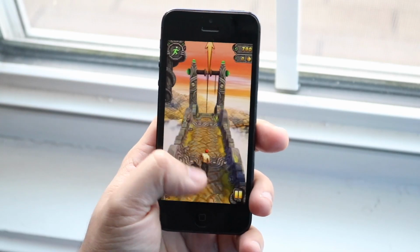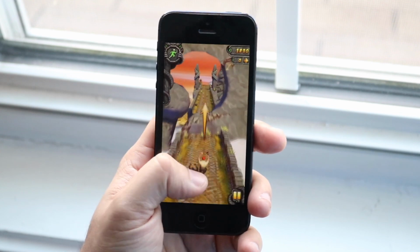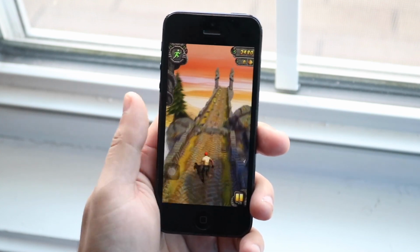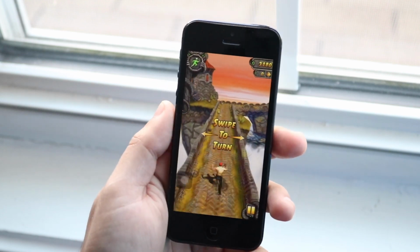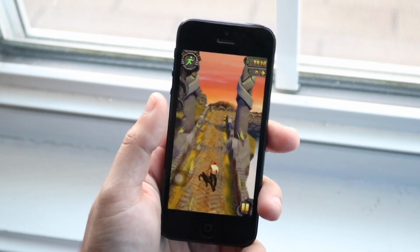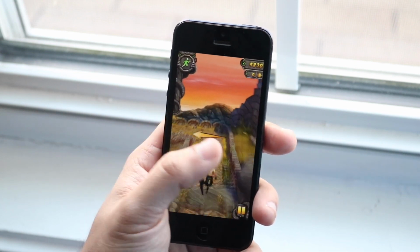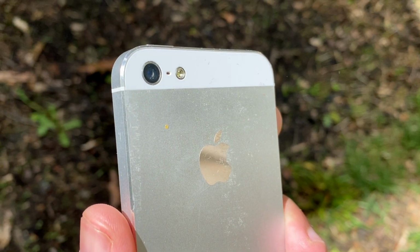So for sure, at the end of the day, the iPhone 5, if you still own it, I want you to pick it up, and I want you to hug that phone, okay? I want you to hug it until it turns off or powers down. I think the iPhone 5 still has a lot of value, even though I probably would not recommend anybody to use it. I think as a side phone, it's really cool to look at and see, this came out in 2012 and it still feels like this. It still gives you that same type of nostalgia. And I wonder if we're going to be saying the same things for the iPhone 10 in a couple years. Maybe, maybe not, but that really pretty much covers it.